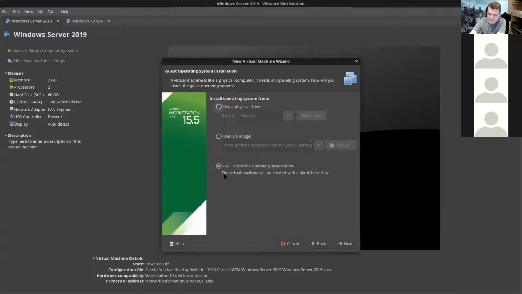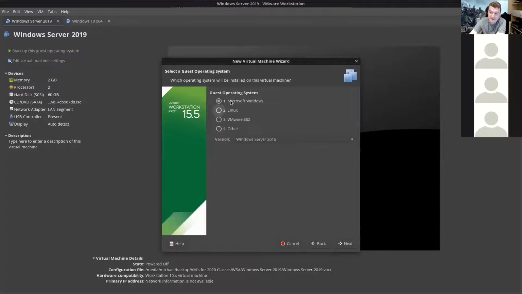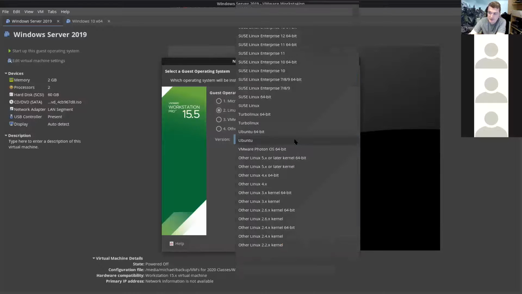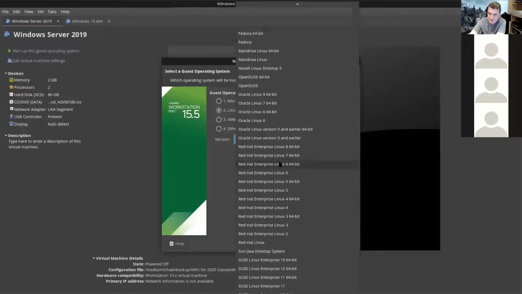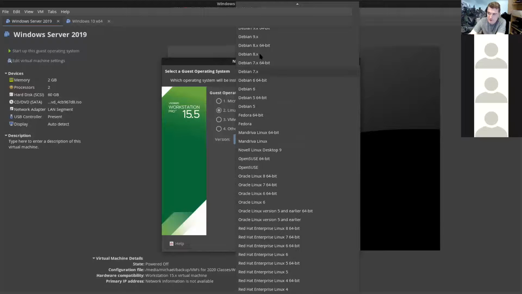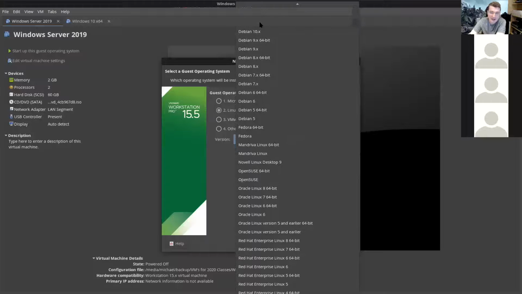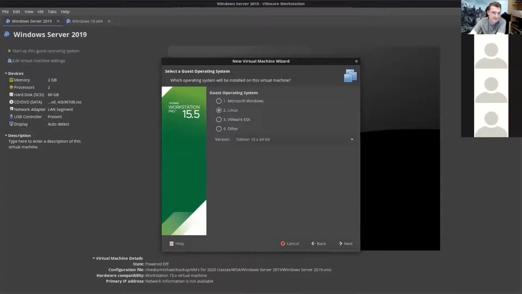Again, choose I'll install the operating system later. Instead of choosing Windows, we're going to choose Linux, and change the Linux version, scroll, to Debian 10.x 64-bit. So Debian 10.x 64-bit, and then click Next.